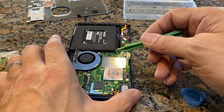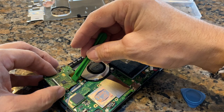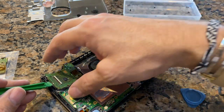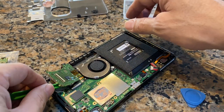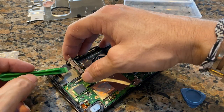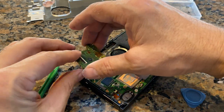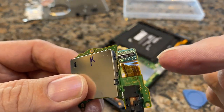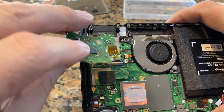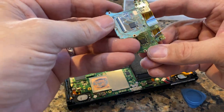And now this little connector right here should just come right out. Kind of like so. That is a tiny connector, which goes right there. So that's the dead one. There's our replacement part.